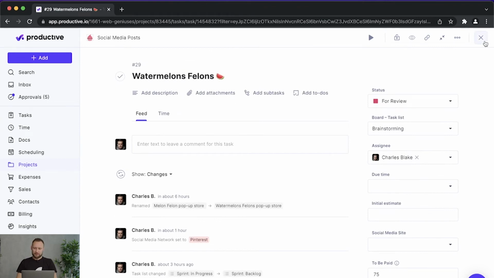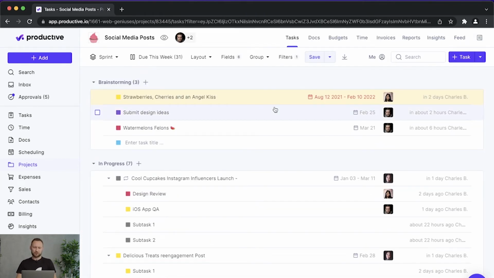Okay, once you have configured all of this, so the number of tasks, the workflows that you will be using, the custom fields, if you want to use them, now it's time to actually configure how your project will look. Because just looking at this, I mean, it's already a lot of things going on. I have a lot of tasks, but what I really want to do is just tailor the stuff that's really important to me. So for that, I will use views. And views are used as a configuration of your project. So I would first configure what I want to see, because then later it will be much easier to find what I'm actually looking for.